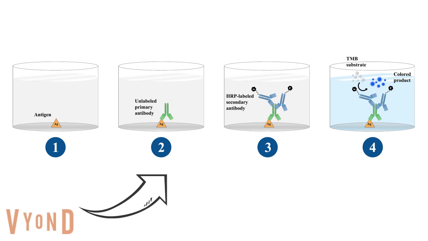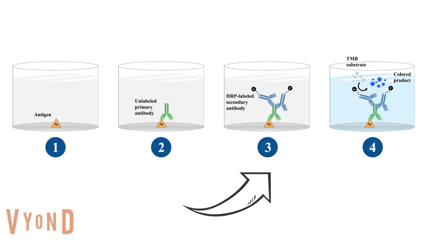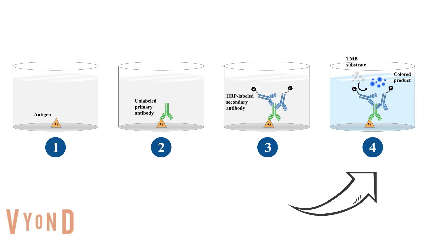Incubate with unconjugated primary antibody at room temperature for 1 hour, wash plate with wash buffer. Incubate with HRP labeled secondary antibody at room temperature for 1 hour and wash plate with buffer. Incubate plate with TMB substrate solution at room temperature for 15 to 30 minutes and stop reaction using HRP reaction stopping solution. We then measure the absorbance signal at 650 nanometers with an ELISA microplate reader.